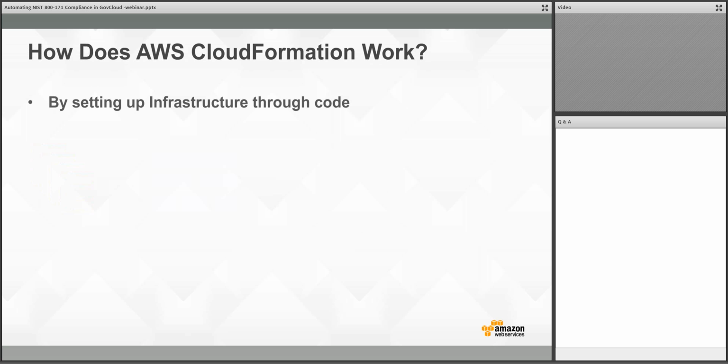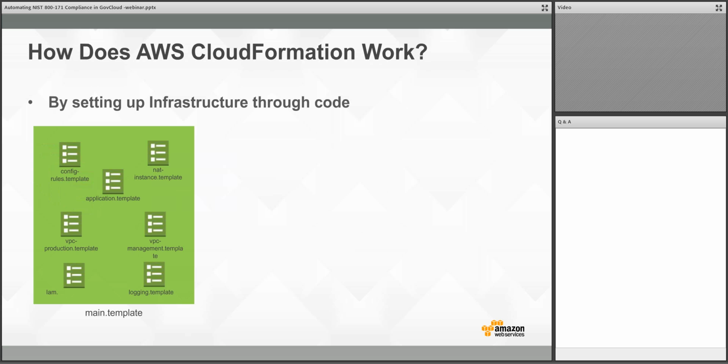So how does this CloudFormation work? If you're not familiar with it, it does infrastructure as code, as I talked about previously. All the templates are going to describe the way a system is actually created. And the way that we created these quick starts, as I said, it was very modular. We have a main template, which is going to call a bunch of other templates. Think of a main template like a main function in C. That main function in C is actually responsible for calling the rest of the components, which will build the system from the ground up.